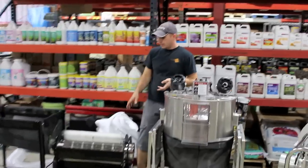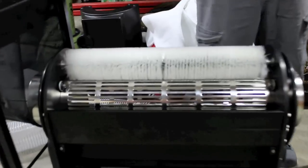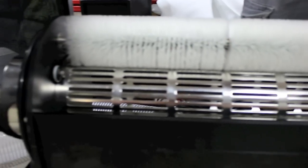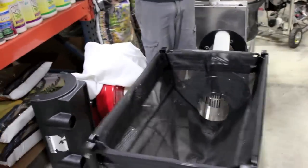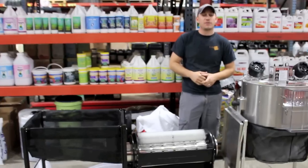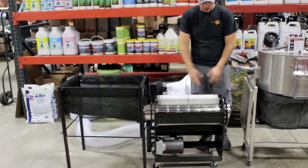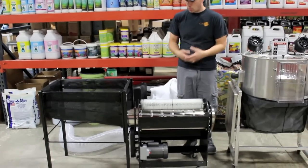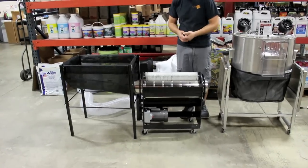So the next trimmer that we're looking at is the Centurion. Now the Centurion has a very similar cutting style to the Twister. There's also a number of different copycats to this trimming style. So what the folks at Centurion did is they tried to make the unit more cost effective for customers. So what they did was shave down the actual framework of the unit. They wanted to make it compact, they wanted to make it easy to move from one location to the next, and they wanted it to be able to fit into a small area.